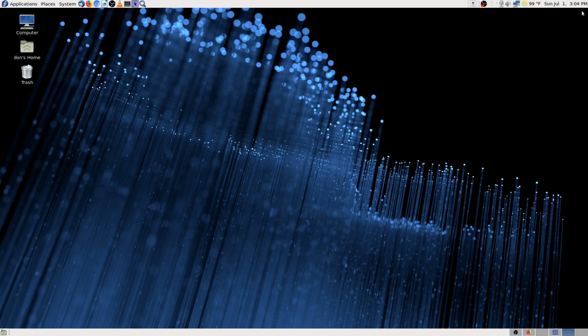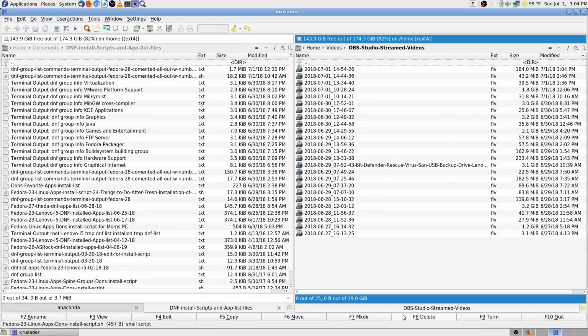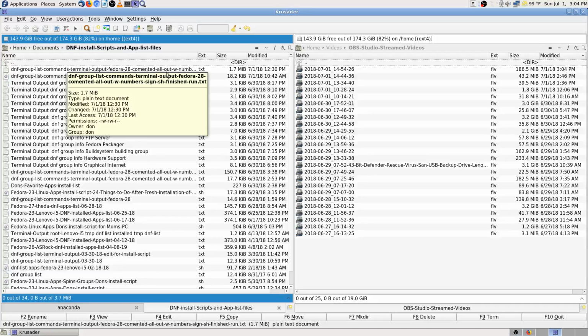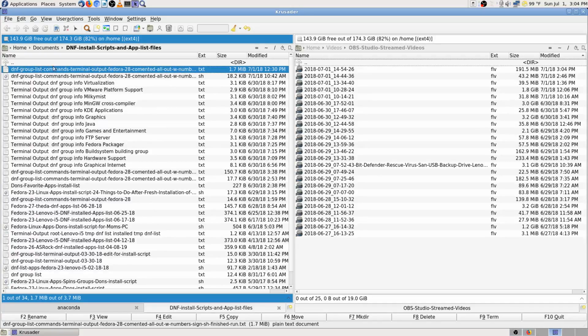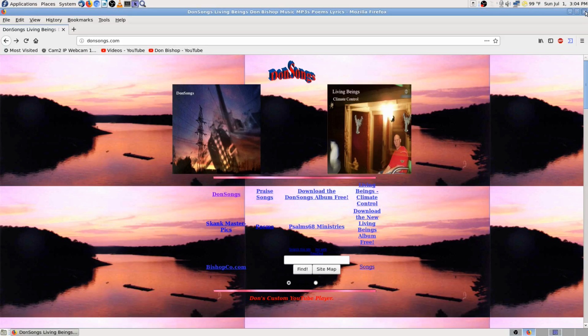The screen froze because the machine's no longer talking. Okay, so, video making. Now I'm not going to go back. In my last video, I was running my install script, my DNF group install script, and it finished just fine. There may be some errors in there somewhere, but I didn't see a whole bunch at the bottom. And so I went ahead and copied, and I'm not going to go through it now because I got that server out of its spot and it's sitting on the desk waiting for me to get to work on it. So I'm going to go get to work on it.